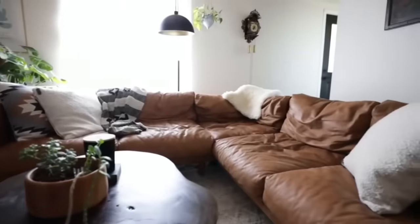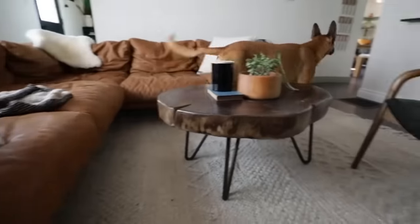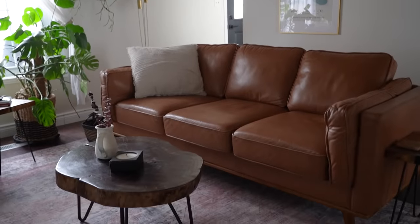So, I mentioned during my console episode that I recently switched out my L-shaped couch for this very similar looking non-L-shaped one. We love it, it sits high, it provides great back support. When I had the L couch, a round coffee table like this really worked well, but now that we have this one, this guy just really isn't cutting it.